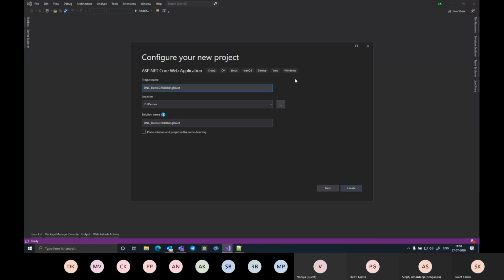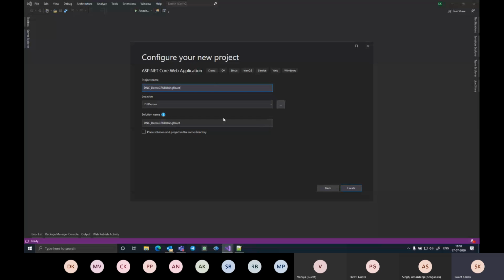React, as we are going to create the backend and the front end both in the same project, just to avoid that cross origin resource sharing issue. Though we can have the client side, that is the front end, and the server side, that is the backend, developed in two different projects, but you just need to set the CORS policy for your backend web API. In that case, that's just the additional thing that you would be requiring if you are creating the two different projects for the client and the server.